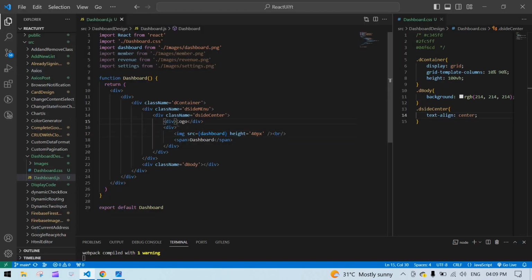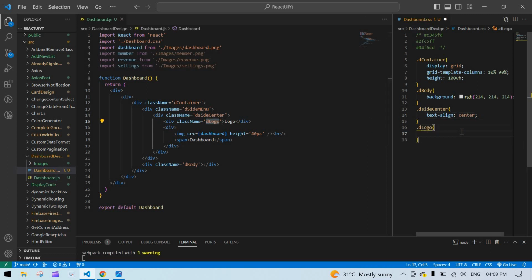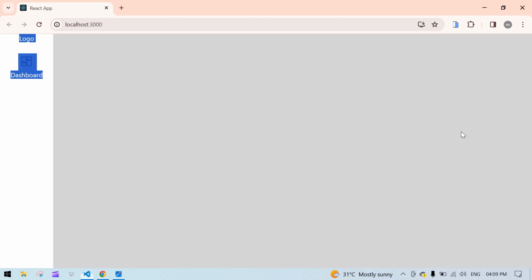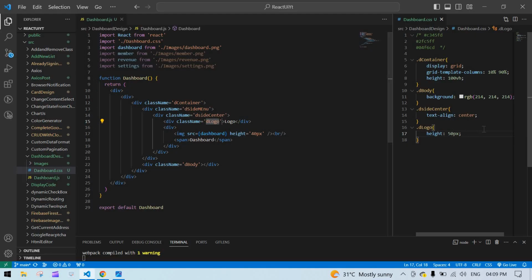So here for the logo, add a D logo, copy this, and here height is 50 pixel. Save this. Yeah, now we have some height to that. Otherwise you can give padding or margin.